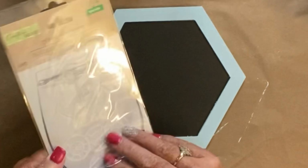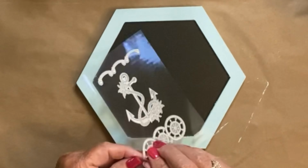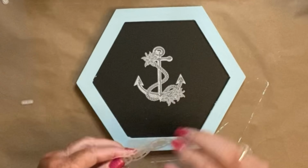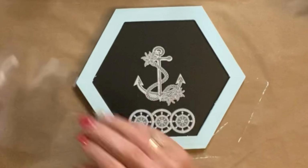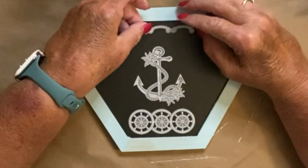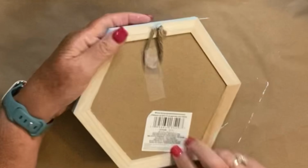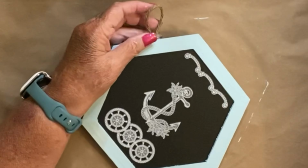Anyway, moving right along. This is another glass sticker, and it is so beautiful. But I wasn't paying attention when I put it on, and I put it on sideways. But that's all there was to it. I mean, I put my little stickers on, and then I just added one of those cute little beads to the top of the hanger. But you'll see right here, I had it sideways.